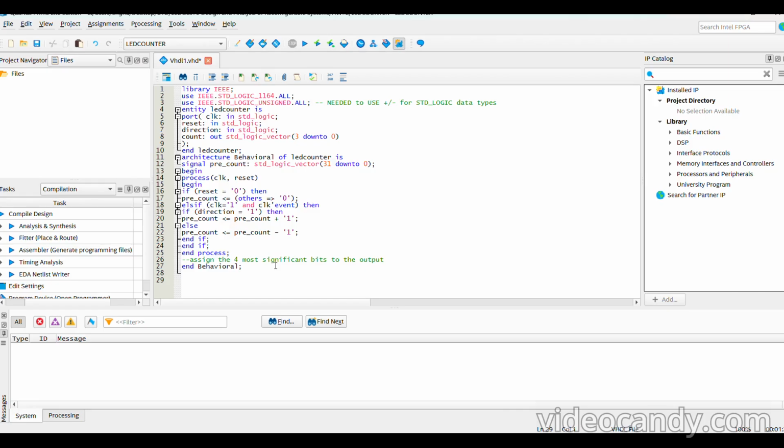So we're just going to modify this line. Here it should be 31-bit.